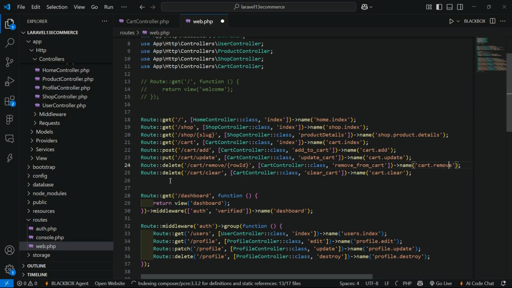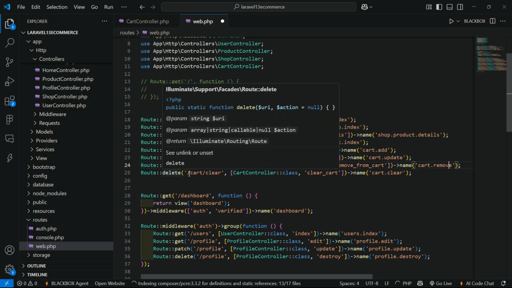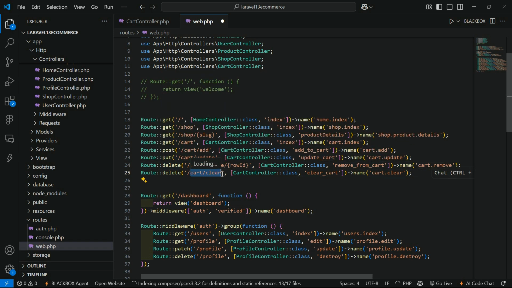Another route is Route::delete, pass the URL cart/clear, controller name CartController, function name clearCart, and route name cart.clear. Now save this.